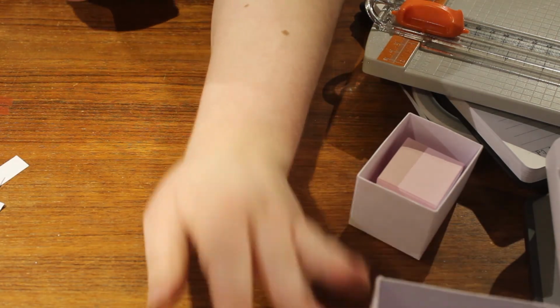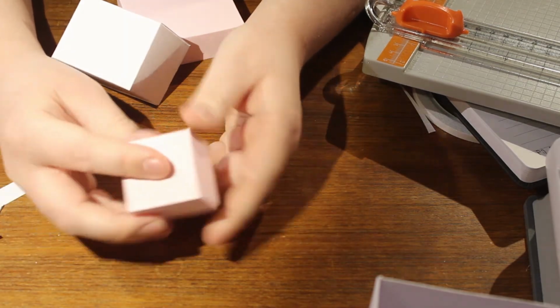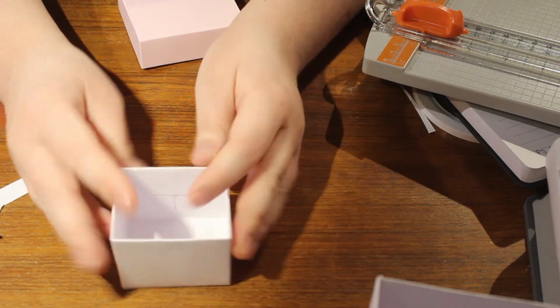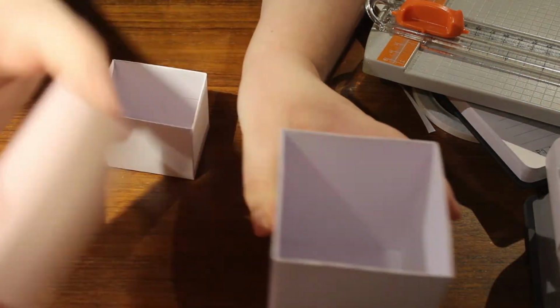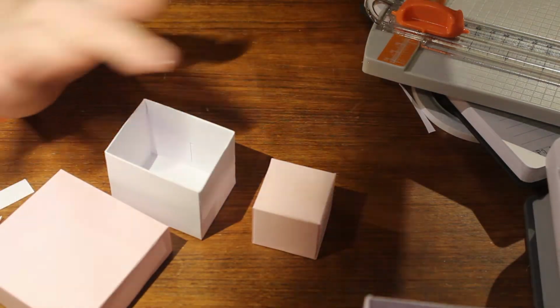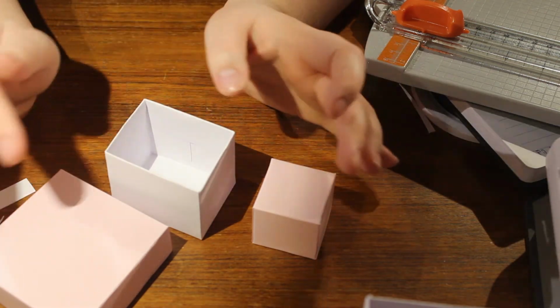So, and the lid is on. So that was that one. Now we have these. This is the box and the lid for the small one. It's already done. Here's the box for the middle one, and here's the lid for this big one. So it's done. But why these are already put together is because they are made in the same way, kind of different measurements, but the same way.